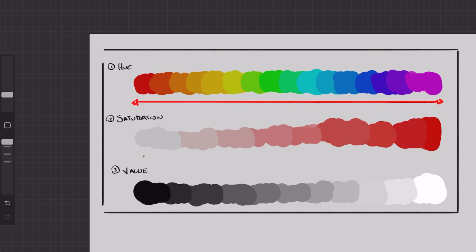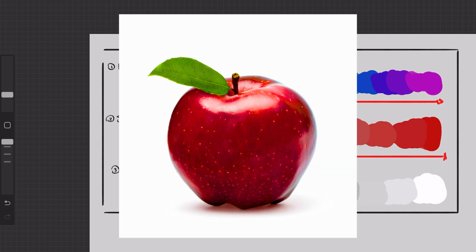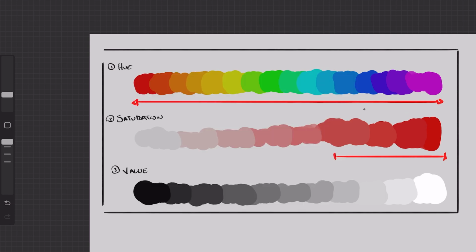Saturation is basically the intensity or the richness of the hue. So if we're talking about the apple, how rich or how vibrant is that red? Is it more of a dull apple? It would fall somewhere more on this side of the spectrum, or is it more of a rich, vibrant apple? And in which case it would be more on this end of the spectrum. So higher saturation basically means higher richness, higher vibrancy, and lower saturation means more washed out or more of a dull gray feel the further you go this way on the spectrum.